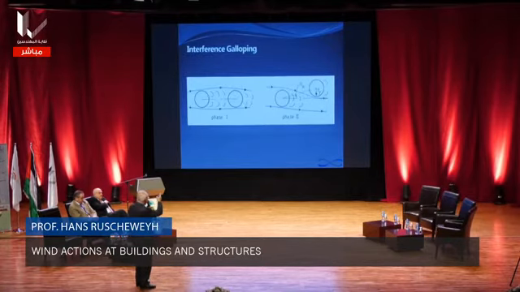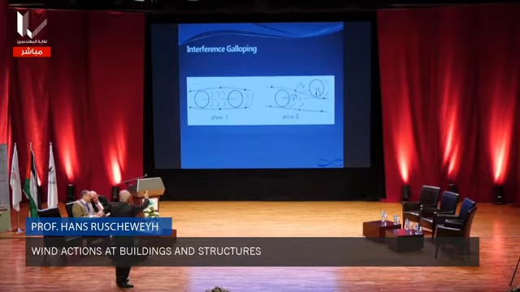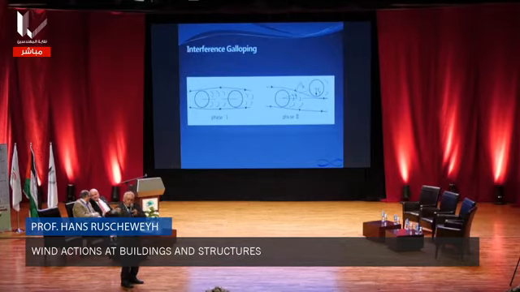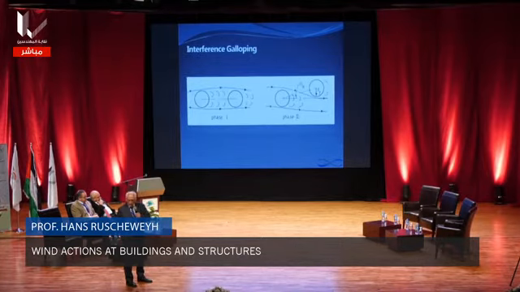And this force, this crosswind force, pushes the cylinder back into the phase 1 situation. Because it is vibrating, by inertia forces it vibrates back, comes again to the phase 2 situation, and again the force occurs, and this is a self-excited vibration. And we called it interference galloping. The amplitude which can be generated may be very, very large.